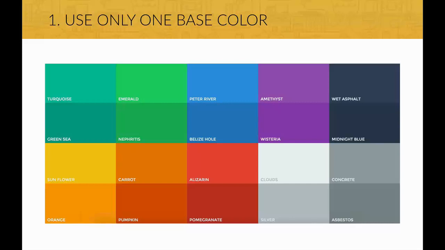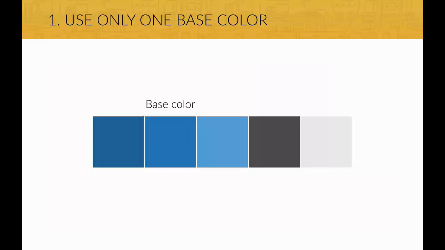And the colors you see here on this slide are from a tool called Flat UI Colors. Flat UI Colors is a very cool resource to choose your base color. To start out, I think you can't go wrong by choosing any of these colors. And besides fixing a base color, you can also create a darker or a lighter version of that color.